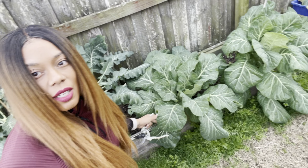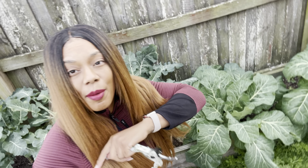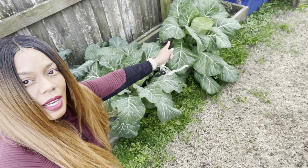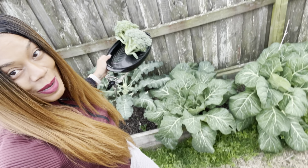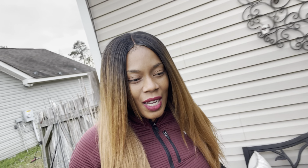The collard greens are doing really well. I did harvest some from the sand pit, and I harvested a couple from this baby right here, but I will be harvesting a little bit more as I feel like I want to eat. So as I get hungry, I come out here and grab what I want. I don't just go ahead and pick everything just because it could be picked. I try to come out and eat as much fresh produce as possible.